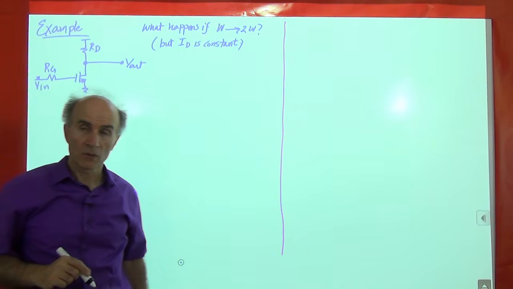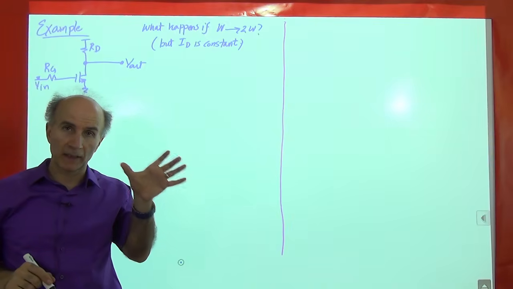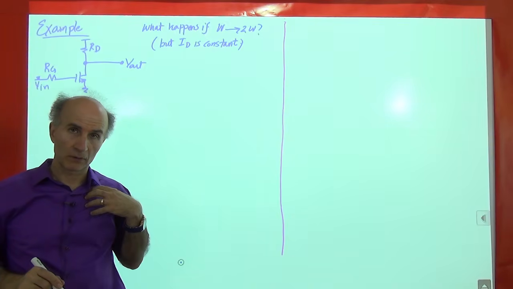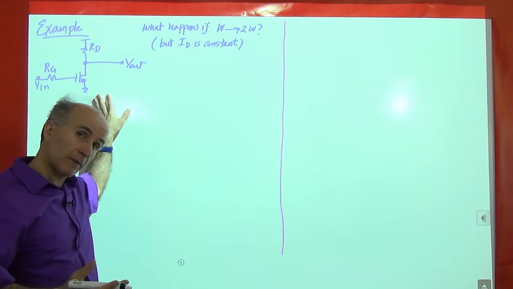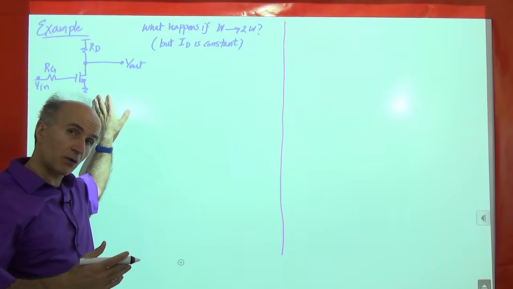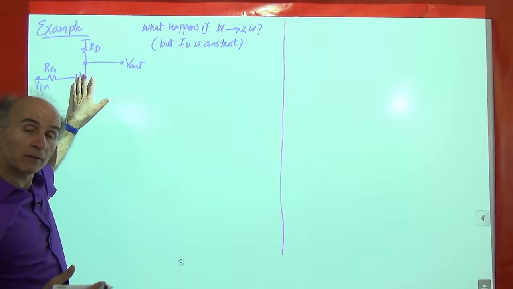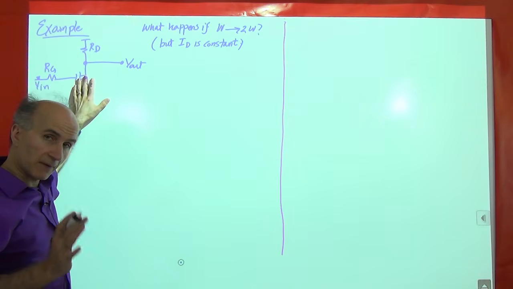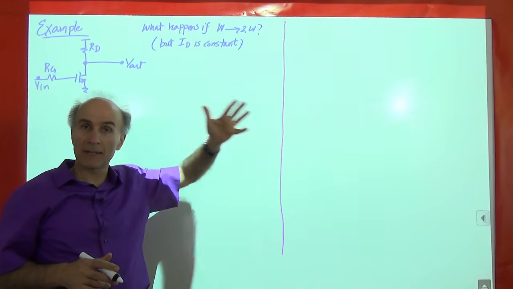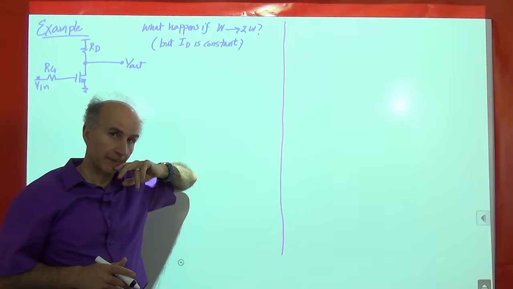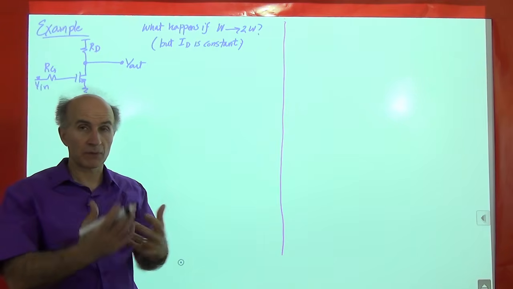Okay, so I have a MOSFET. The MOSFET has a width and a length that are under my control. So I designed the circuit with some W, let's say 5 microns, and now I decided to change it to 10 microns. So the width is 10 microns now, but I kept the bias current constant. So the bias current is still the same as before. Let's say it was 1 milliamp, it is still 1 milliamp. And when we say what happens, we mean what happens to the frequency response of the circuit.